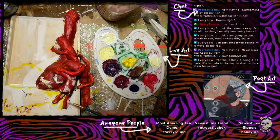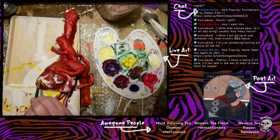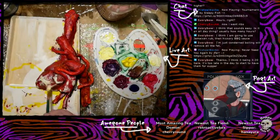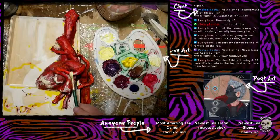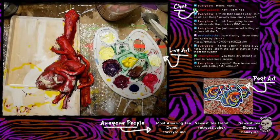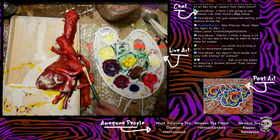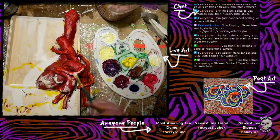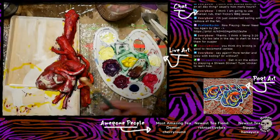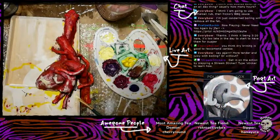This is where people on the internet sometimes have really good ideas. Like, best pork ribs. Say it again, more tender and juicy with boiling or without? I like to boil them because they take less time to cook in the oven and you're more likely to make sure that they're cooked through properly, but you don't have to.